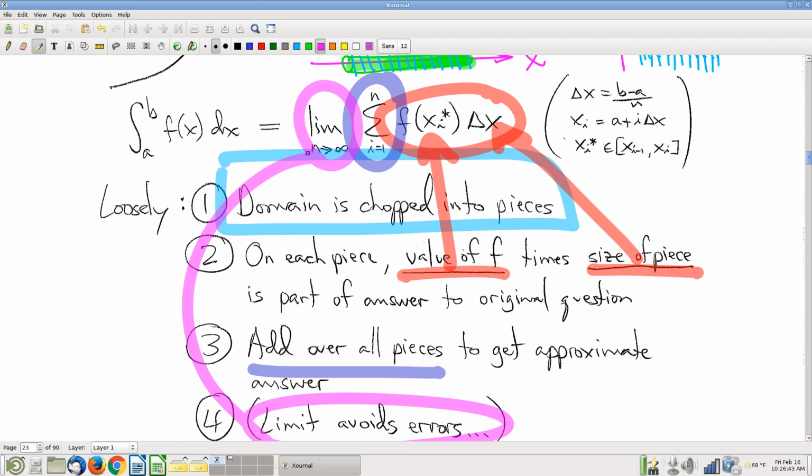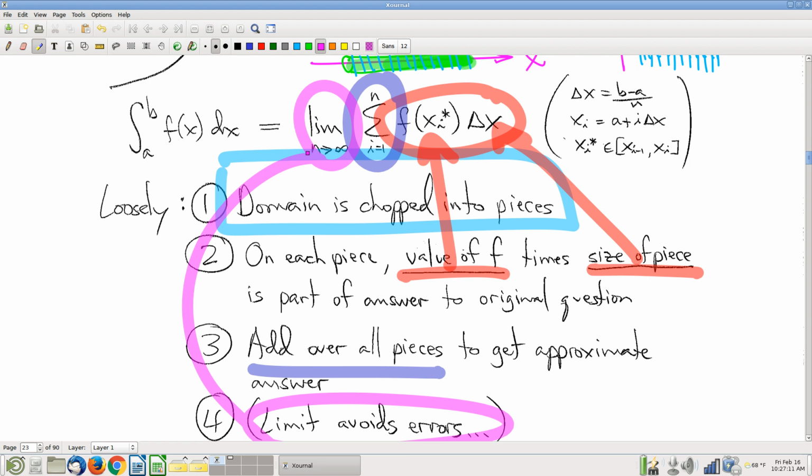Keep in mind our goal here is not to understand single variable integrals, although I guess that's a first step, right? But our big goal is to generalize the idea of single variable integrals. We're doing a multivariable calculus class. I need to define a multivariable integral. And so if I want to generalize single variable integrals, we've got to be very specific about what it is that we're going to retain and what it is that we're going to generalize.